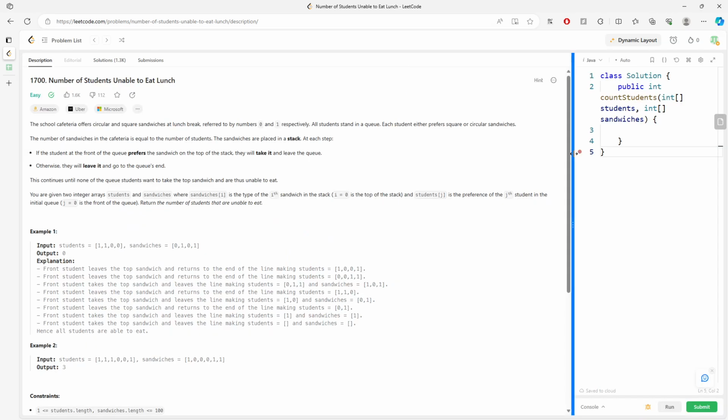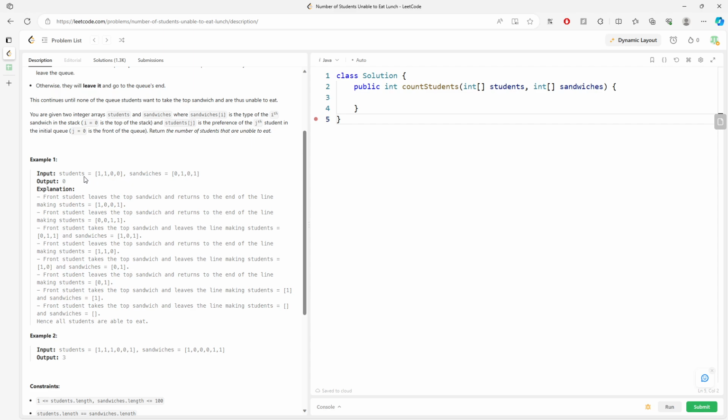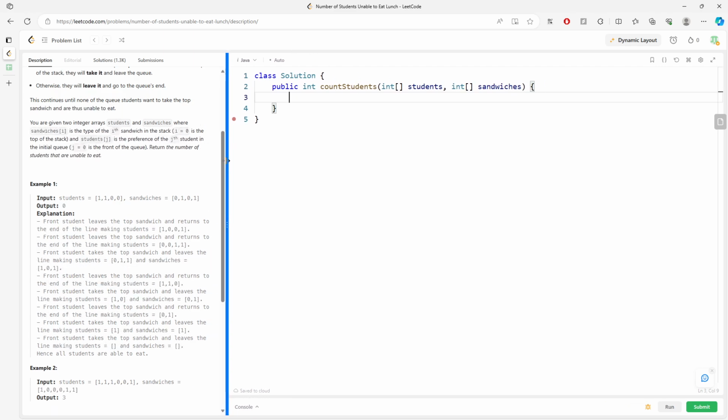So what we need to do is count the number of students, like how many 1s and 0s for the students. And when we traverse the sandwich array in order, starting from 0 all the way to the end, we check the value of the sandwich in the student counter. If the student count is not greater than zero for that sandwich value, then you just break out of the for loop and return the number of students who are unable to eat.